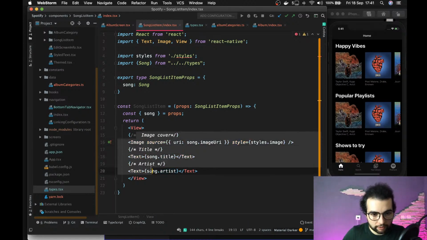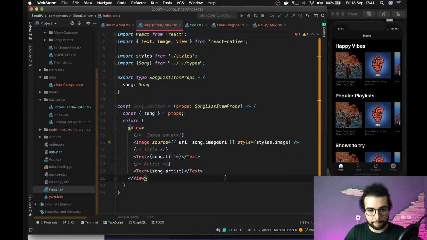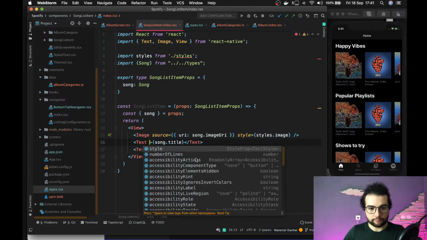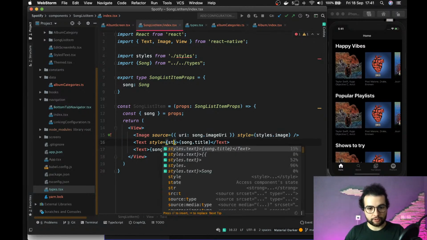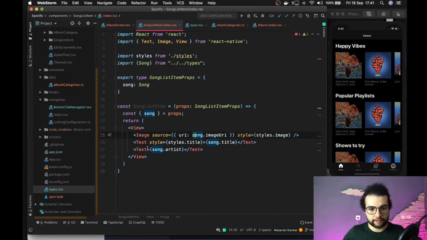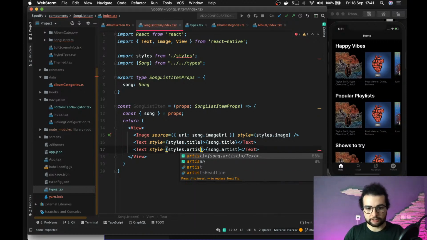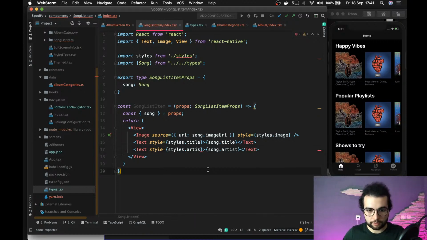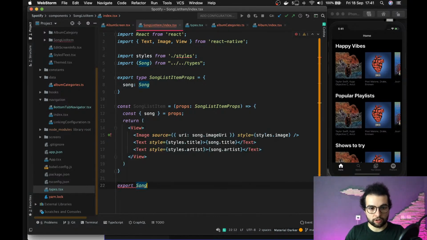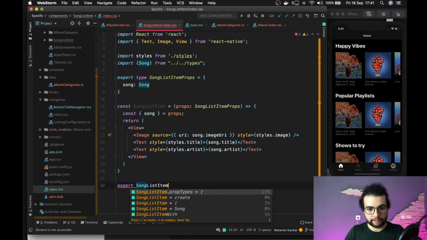Yeah, why is it not padded like this? Yeah, let's clean these comments and define also the styles for this one. Styles.title, and here style.artist. Artist, like that. Let's not forget to export our song list item.